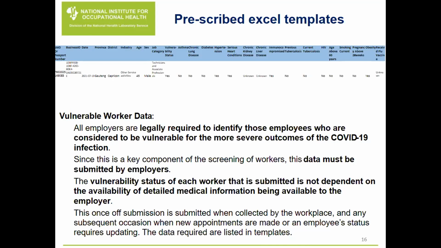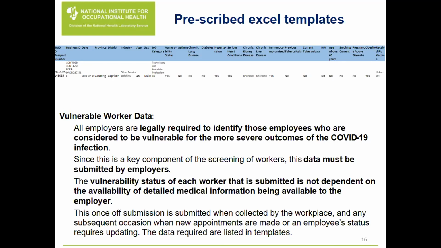The data required are listed in the template up here on my slide. So in this template, we have the SA ID, passport number column, business ID, and then also date, province, district, industry, and then we've got age, and then we also want to know if the employee is male, female, or other, and then the job category of the employee, vulnerability status.